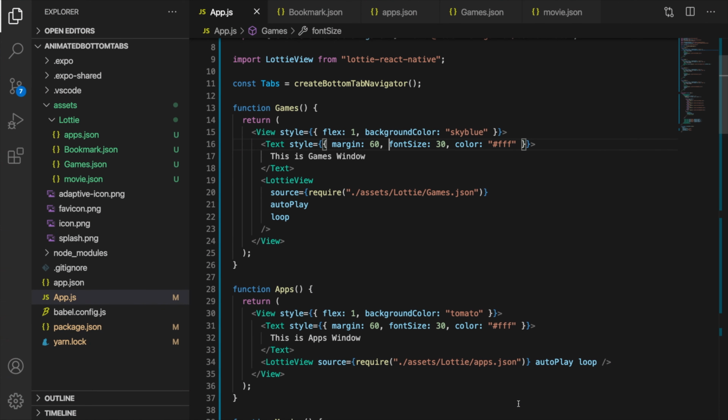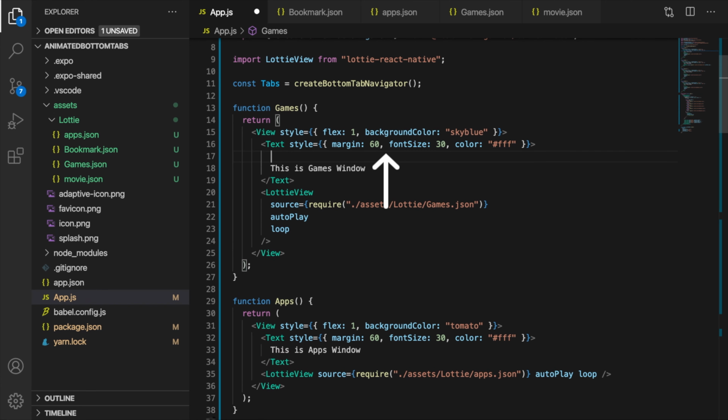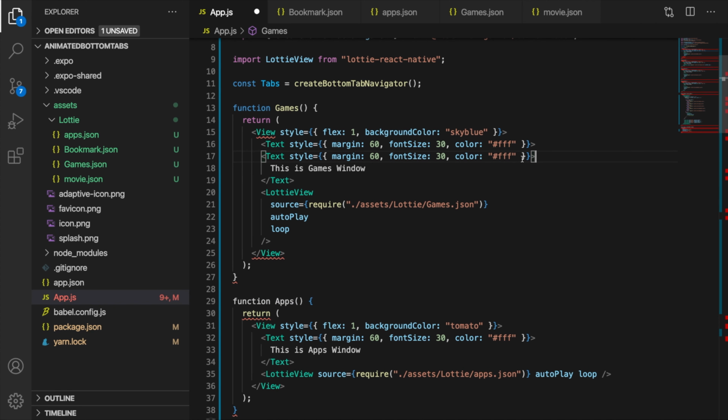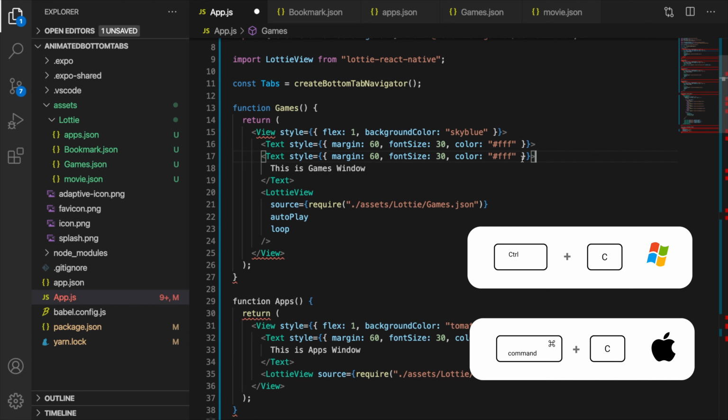Okay, we are at tip number 2. Now let's say line number 16, this particular code I want to copy and duplicate. So what I will do is copy it, click next, press Enter, then paste it. Here a lot of keystrokes are involved, like going to the next line and pasting it. Instead of this, what you can do is just press the copy command without selecting anything and then press the paste command. It will duplicate the line to the next line.